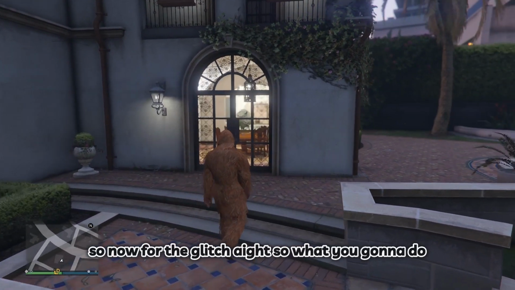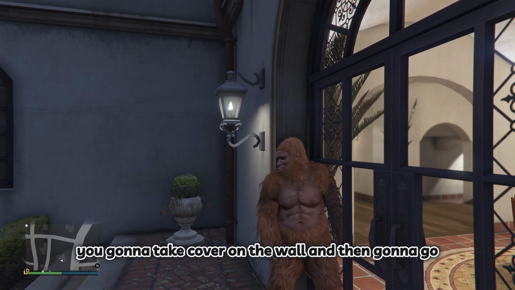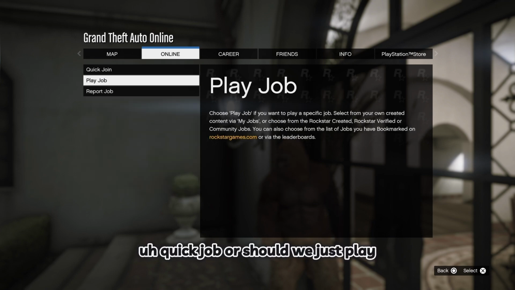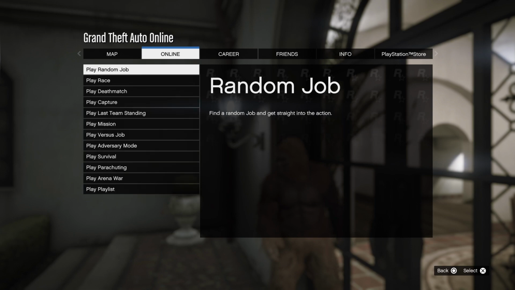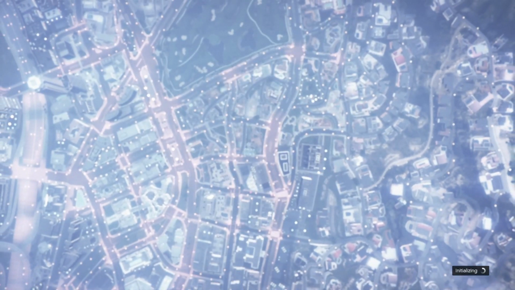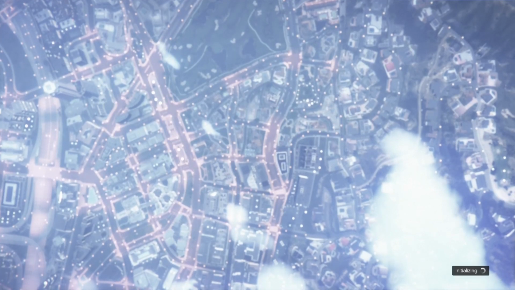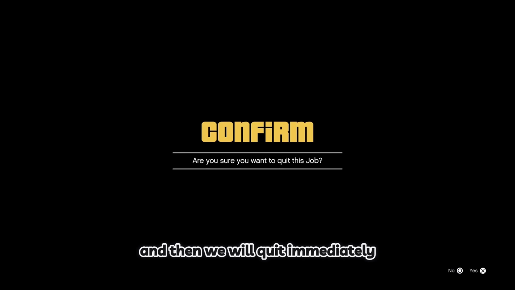Alright guys, so now for the glitch. What you're going to do is come over here, take cover on the wall, and then go to options, online, jobs, quick join. You just play any race. It's gotta be a race. Then we'll just quickly host one, and then we'll quit immediately.